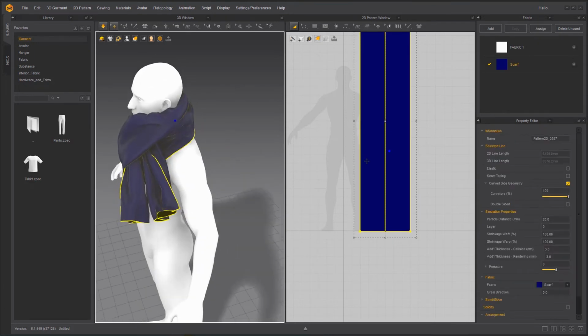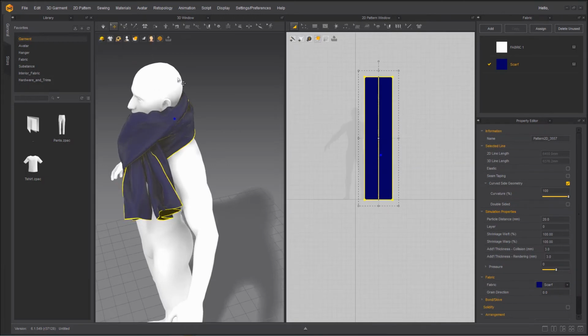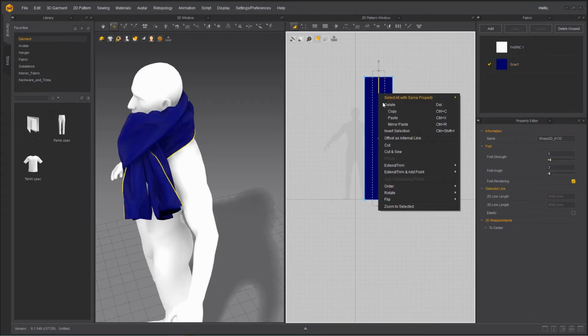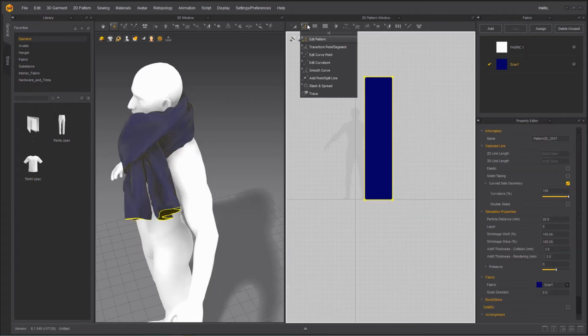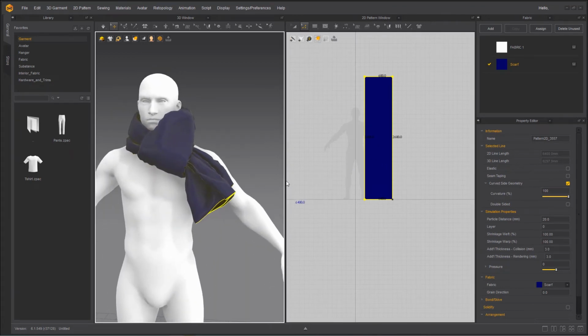Now it's all a matter of pulling to make sure that we are getting the ideal design that we want. And I can see it's a little bit thick for my taste, so I am going to cancel the simulation and probably get rid of this middle line right here. Go to edit pattern. Let's tweak the length and the width of our scarf to just add a little bit more personality into this.